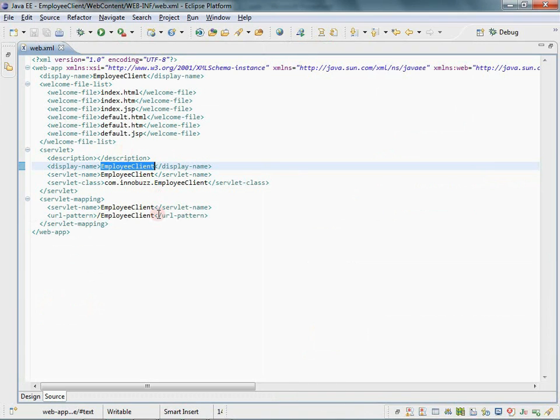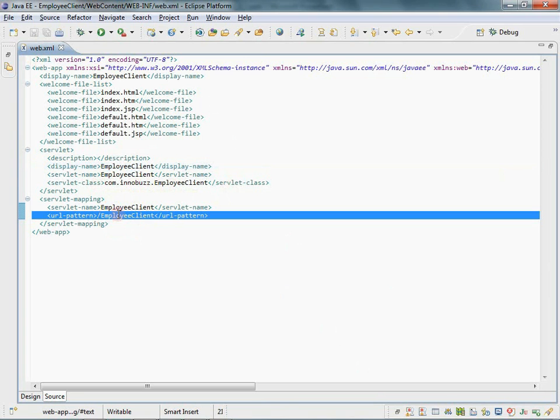Instead of defining it here, you can also use the @WebServlet annotation for getting your servlet running. So you can do it either way, using the @WebServlet annotation or the deployment descriptor, to define your servlet name. Here we have used the deployment descriptor. Once you are done with this, you have given the path for your servlet, which is the servlet class, and this will be your URL pattern.